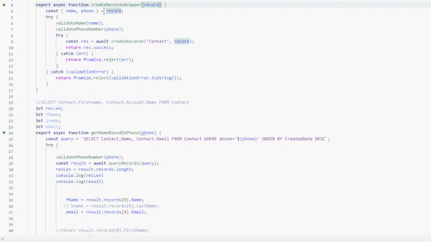Then we're also validating, making sure that it has at least a name and a phone number. Those are the two things we want to make sure it has in order for us to create that record.